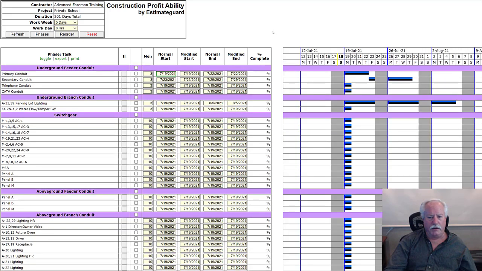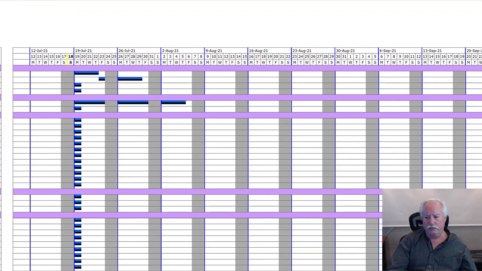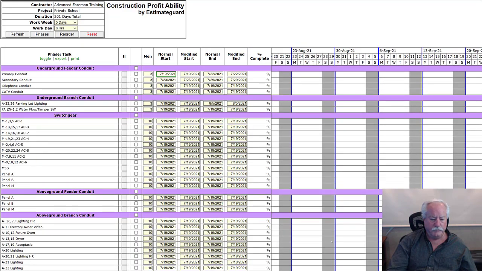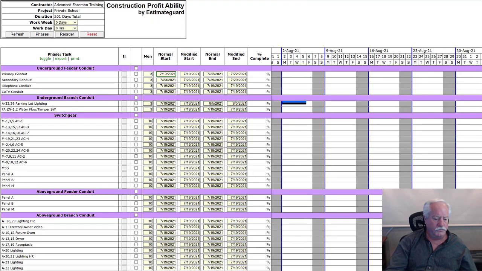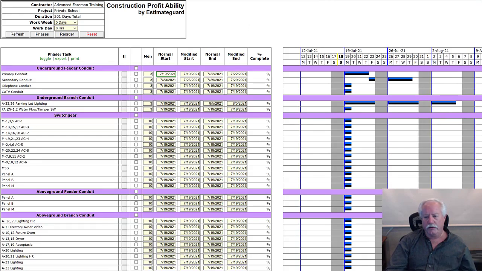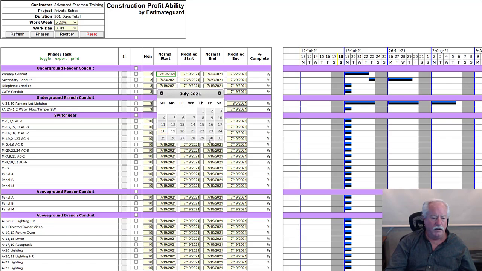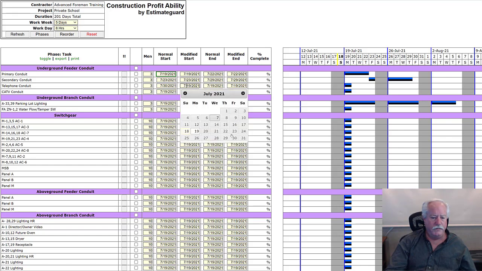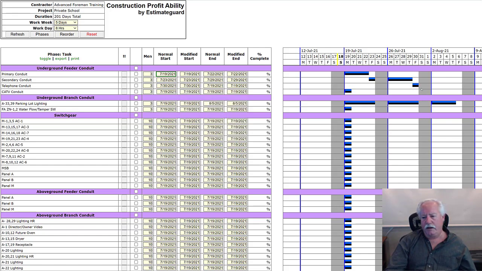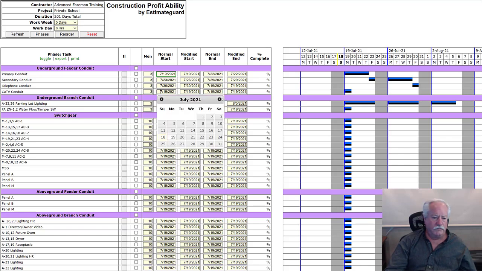It's going to take a minute for this thing to rebuild itself, and now you can see what's happened is it's built the schedule out to the end of September. Okay? Gives us a little room to work with. Okay, so now we can see the second task completed on the 30th of July, so we're going to schedule that task for the 30th of July. And then our next task should start on the 2nd of August.